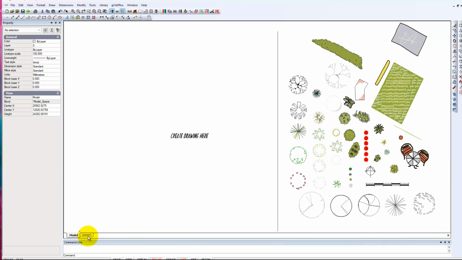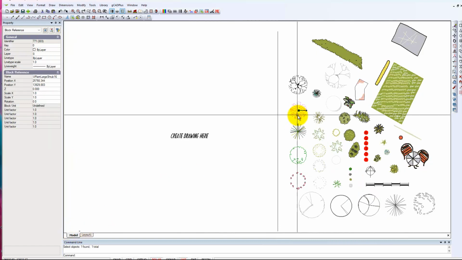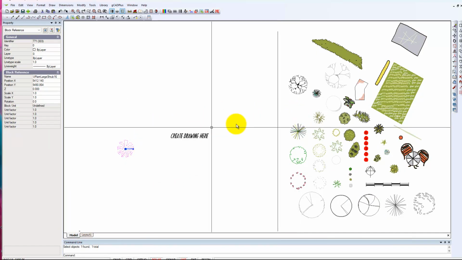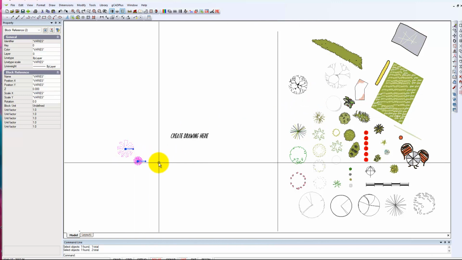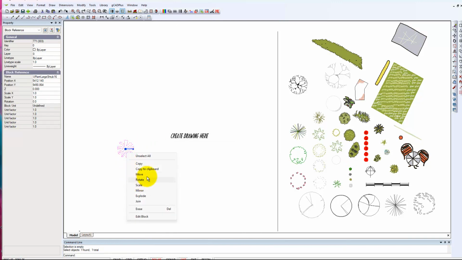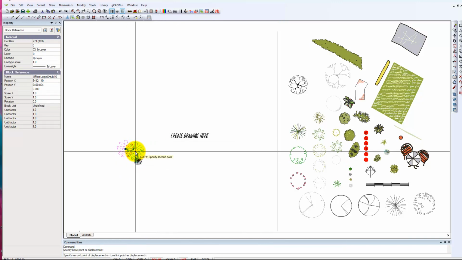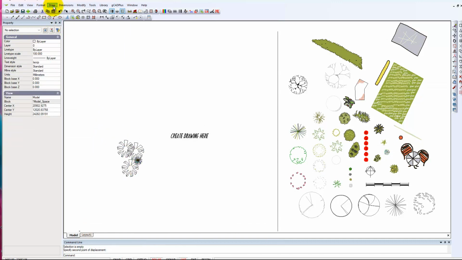and then we can switch to a layout, and whatever we drag across here, let's put that symbol and that one there, and we just drag them by their center parts, and we might right click and copy, and we're building up a little landscape design. We can draw a line. We might start here and just move down.